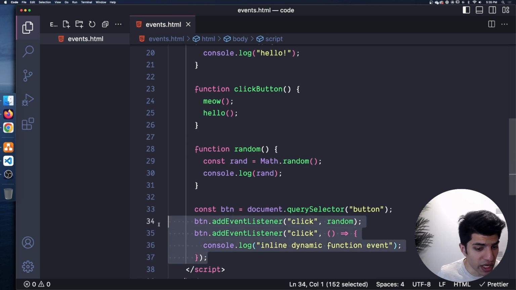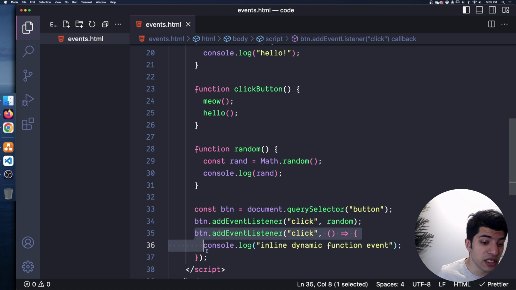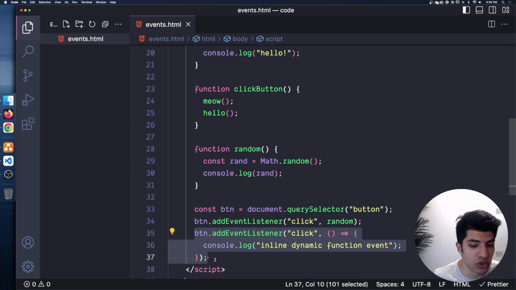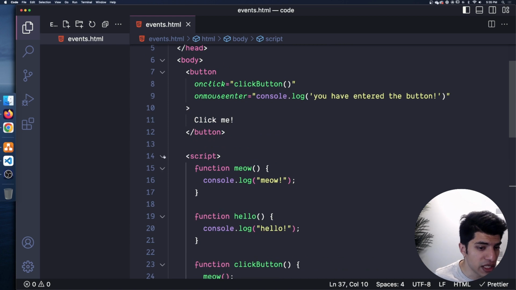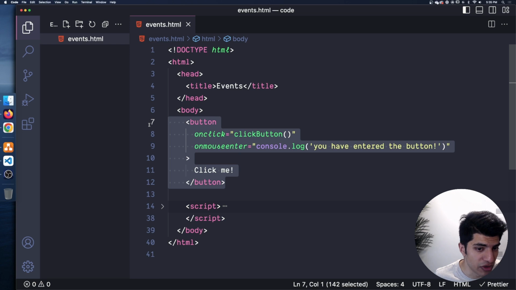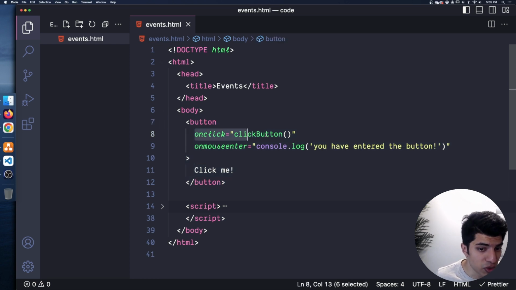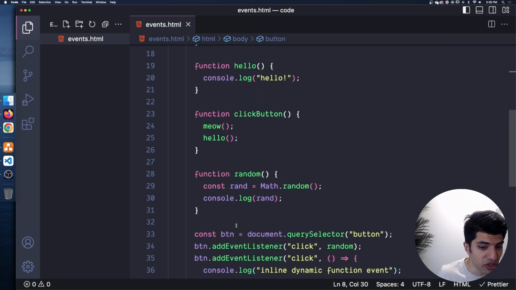So 2 different ways. One is by declaring the function and then assigning it like this with addEventListener, which is actually the preferred method. And I'll show you why in a second. And then this is kind of the quick and dirty way to do it, which should also work. And again, do note that there's a lot going on in this script if I minimize it, but really we just have a button declared right over here, which has an onClick, which is calling a function in our script, and then an on mouse enter as well. But then this script just looks a little bit long because it has all of our different functions in it.